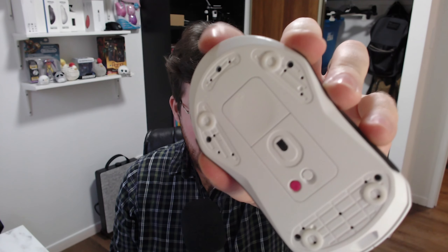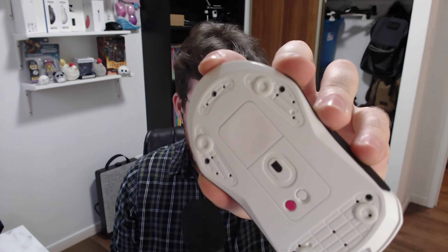I tried putting aftermarket skates on here — specifically the X-Ray Pad donut skates, the jade version — to help offset the weight of this mouse, and that kind of worked. But the problem is this tiny little crescent at the back is perfectly sized just enough where I can't put dot skates there, so I have this empty spot on the back of the shell. What happens is the mouse actually tilts backwards because there's no support towards the back. The stock skate positioning is abysmal — this is the kind of positioning I'd expect on a two-dollar AliExpress office mouse.